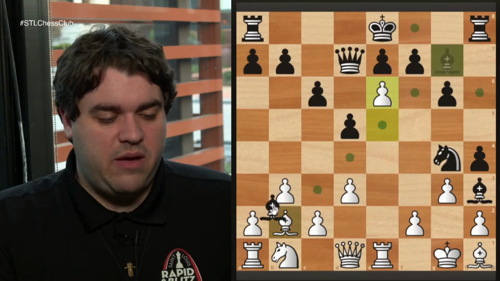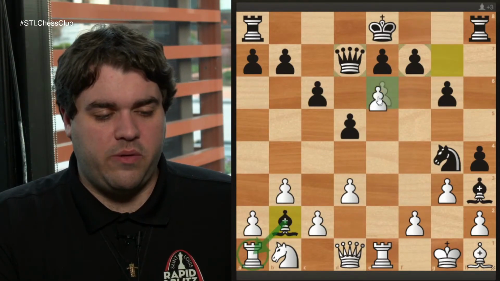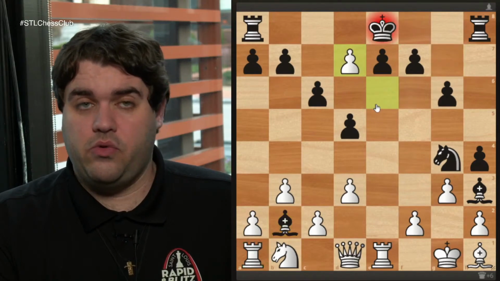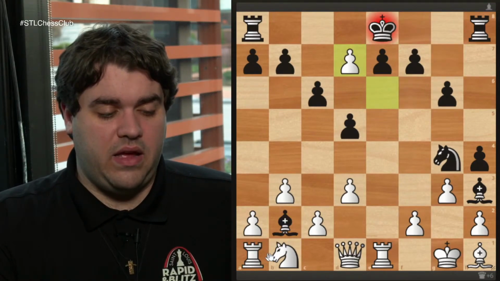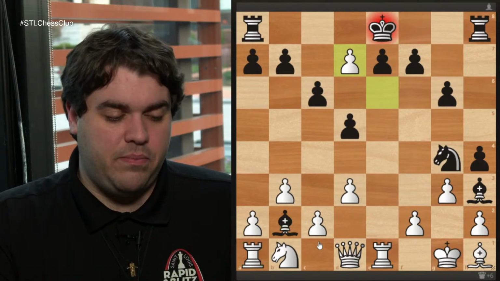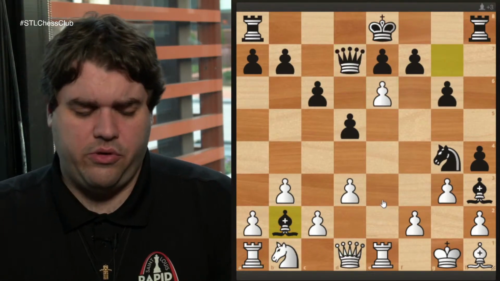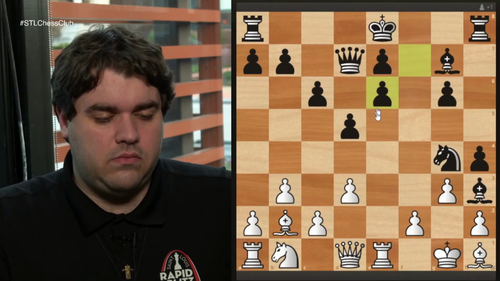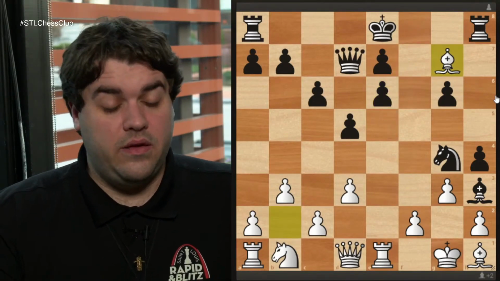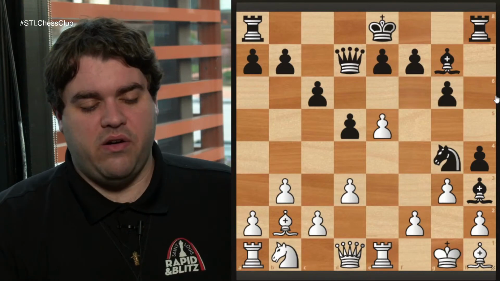If you take my piece, you're going to get a bishop and a rook, but actually you're not, because I'm going to get your queen with check. I guess you are still going to get this piece because it's trapped, but I'm going to get your bishop for it, and you've lost a queen, so that's no good. But if you try and save the queen, then I just take your piece. Discoveries are very, very powerful.